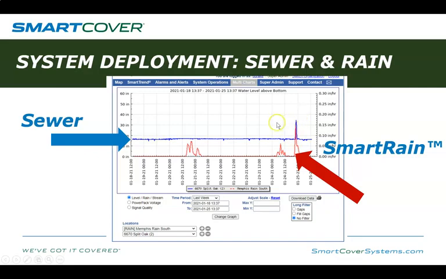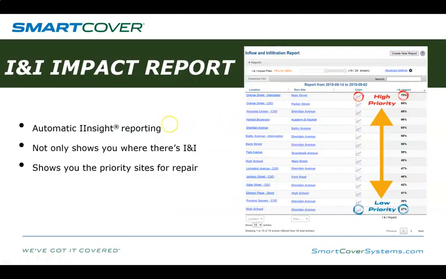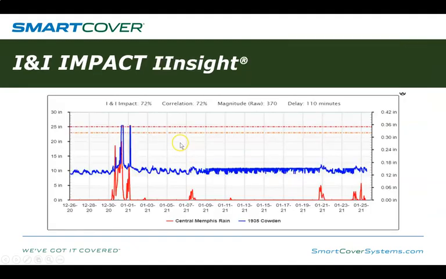The big picture comes when you take a look using the Insight machine. The Insight machine runs automatically. It gives you a list in priority order of all the locations that are high candidates for doing repairs, either concrete repair or ring repair or other kinds of inflow repair, or locating illegal drains. Again, the high priorities are at the top, the low priorities at the bottom, and that's where you put your effort, up here at the high priority.